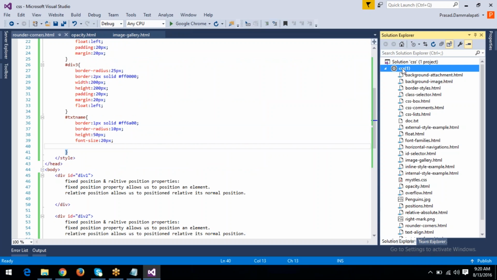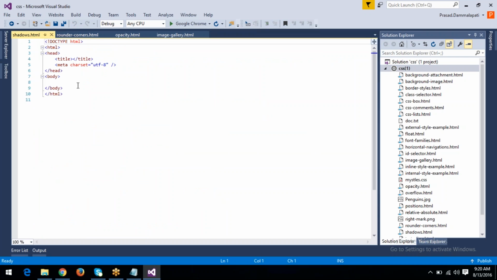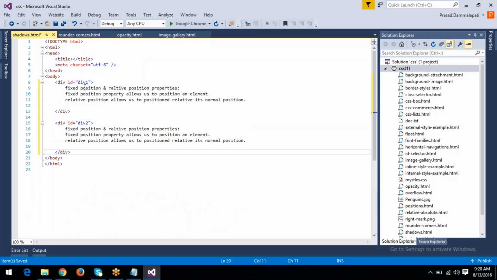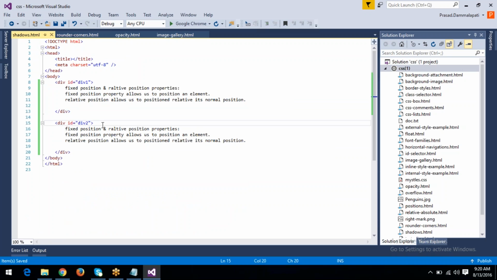So for example, create an HTML form, shadows. Here we can take two div elements. You can copy these two div elements from the Canvas example, div1 and div2. I want to apply shadow for the div element, the total div element, and I want to display text shadow for this content.